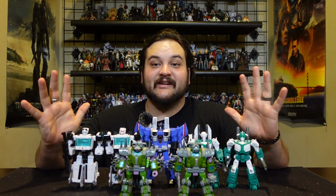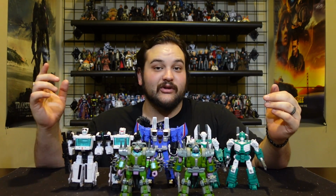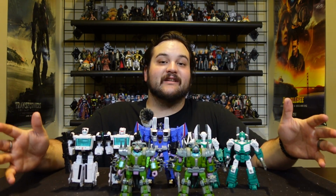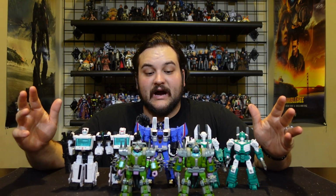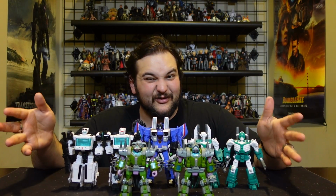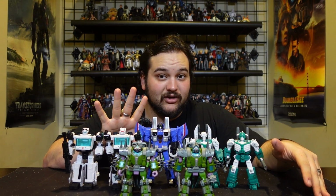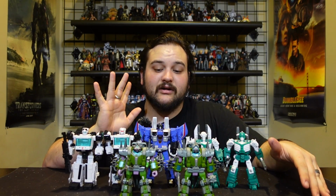And real quick, here is every different trooper out of this pack. You'll notice there's only one Seeker here, and that's because the Seeker was the only one that didn't come with any swappable head or some way to make this guy a different Seeker. Because in More Than Meets the Eye, while Thundercracker was the main one that they kind of reused a little bit, which is why a lot of people think this is Thundercracker, and which is why the color design is similar to Thundercracker, even though this is a completely different color from Thundercracker.